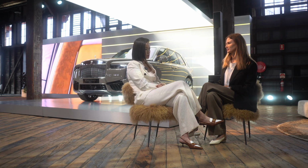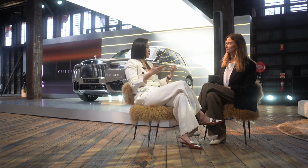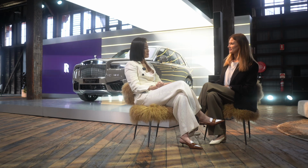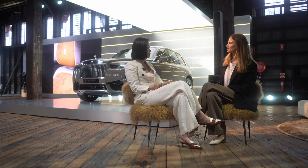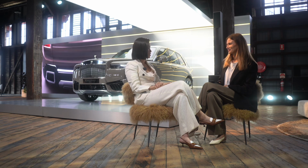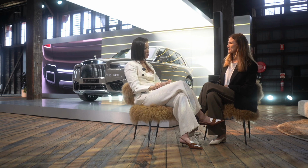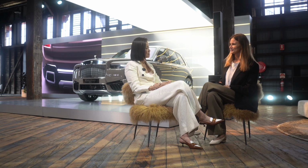And why I like that is also because in the past, I think our Rolls Royce drivers were very much chauffeur-driven. They tend to be sitting at the back of the car. And over the years, we've seen many changes. Apparently there's a lot more customers driving the car now. Exactly. And I think Cullinan is one of those cars that really changed the trend. More and more individuals are driving the car. And it gives us the reason as well that we should actually do something at the front of the car for the driver. So if I really have to choose, that would be my favorite piece of change that I've seen in the Cullinan Series II. The Cullinan Series II is not just a luxury SUV, it is a Rolls Royce experience on every single level.